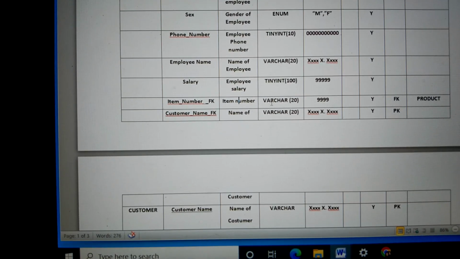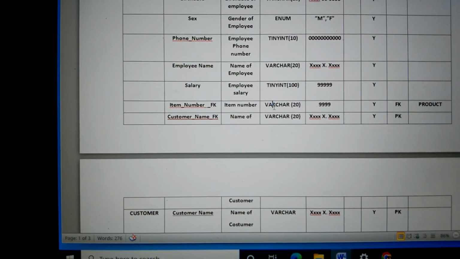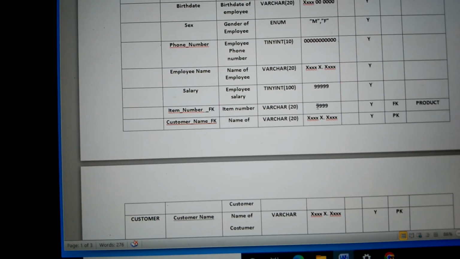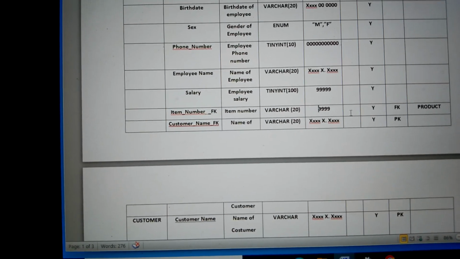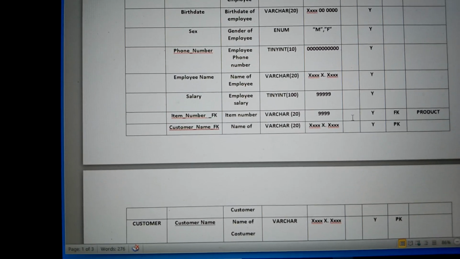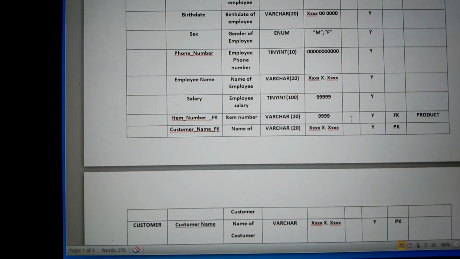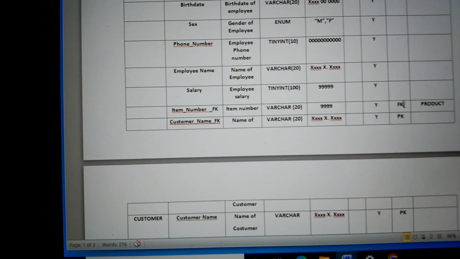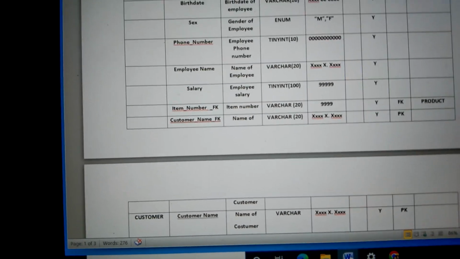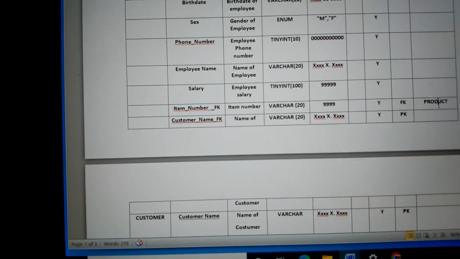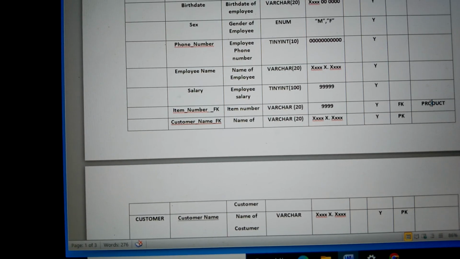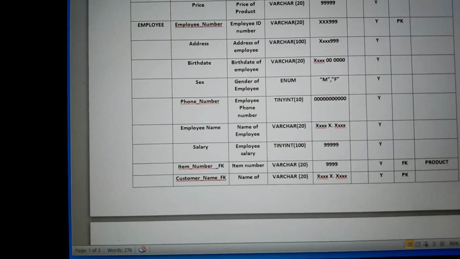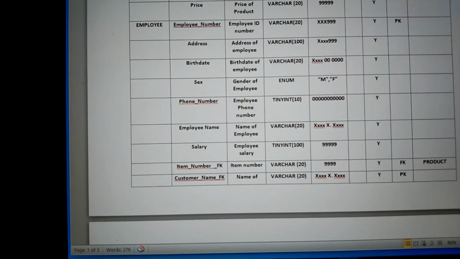Then the type is varchar. Then this is the sample format. It has no range rather. Then it is required. Then it is a foreign key from the table product. This one here.